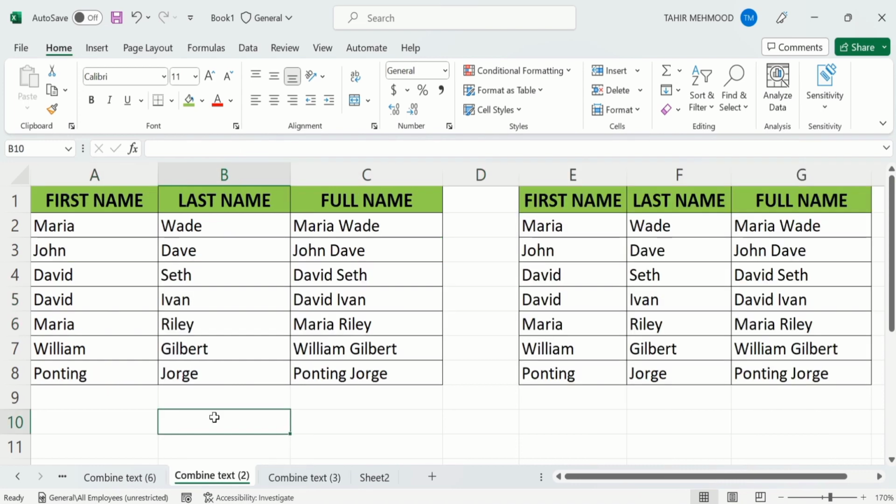Now you will learn how to move only selected data. For example, in this sheet I have inserted 2 tables and I don't want to move the entire row. Instead of this, I want to move only selected data. For example, I want to move this one. Firstly, select the data. You can see here we have selected row number 3 and I want to move it to row number 7 location.